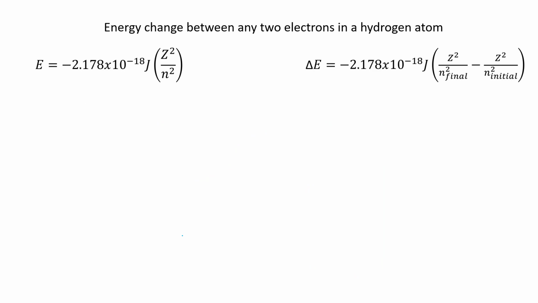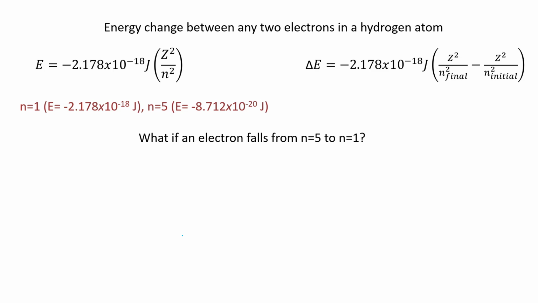Well, we have another equation here. So we have this one that we just looked at, and then we have another equation, and this is just for a hydrogen atom. This second equation is only for a hydrogen atom. That lets us relate as we fall from an energy level that's higher to an energy level that's lower. We can do this. So what if an electron falls from n equals 5 to n equals 1? How much energy is released then? Because I just told you you're falling from a bigger orbital to a smaller, therefore energy is going to be released. That release of energy is going to be in the form of light.